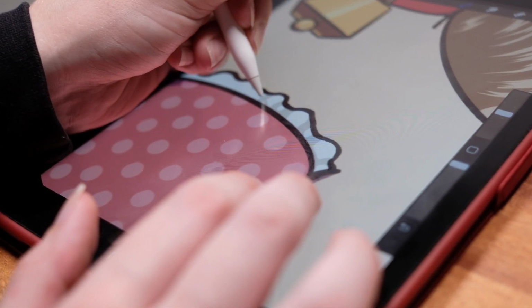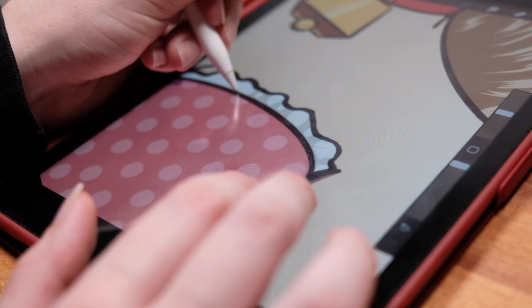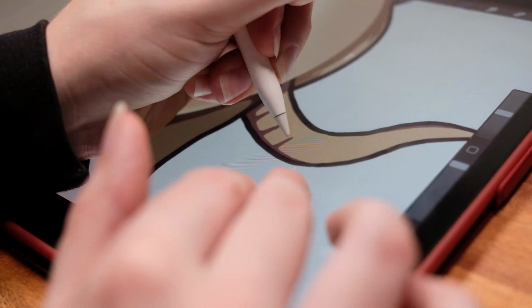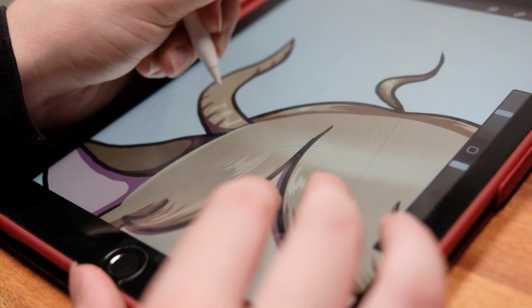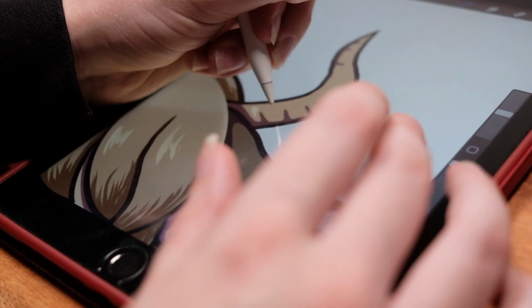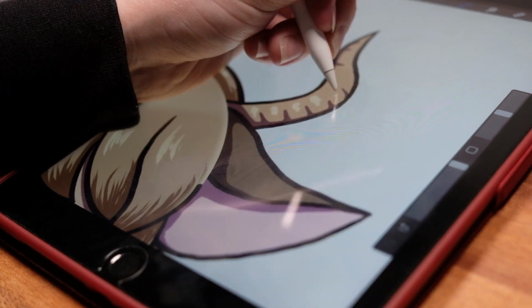This drawing has a lot of layers, as she has to go into one of those face rig programs and be animated. Everything has to be separate for it to work correctly. Adding highlights is one of my favourite parts of drawing. It really helps complete the drawing and brings everything together.